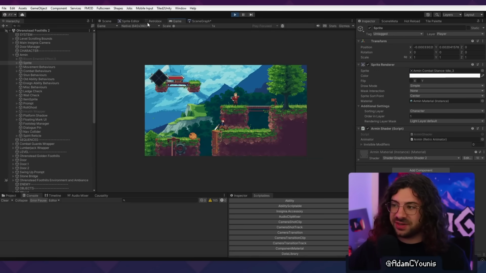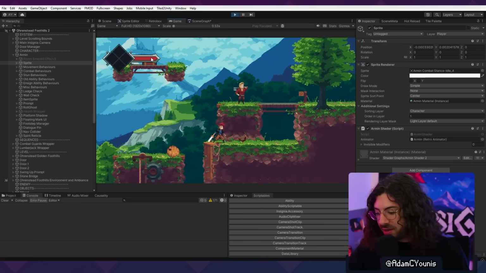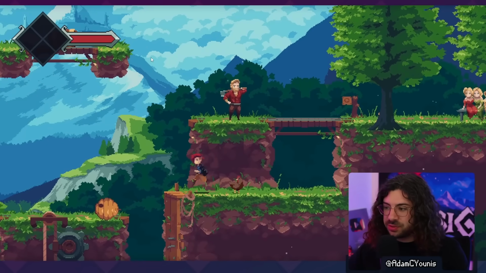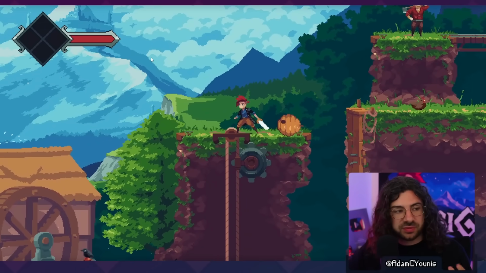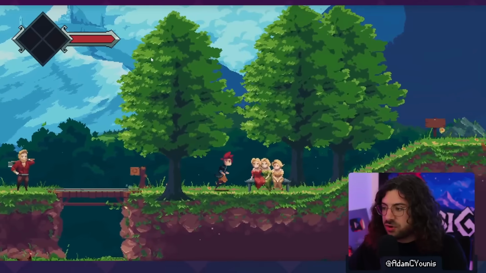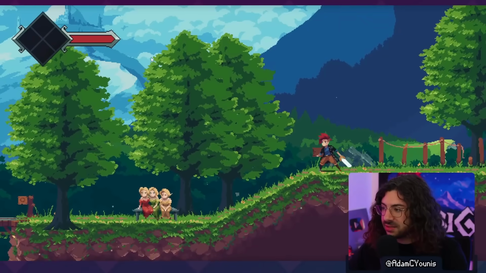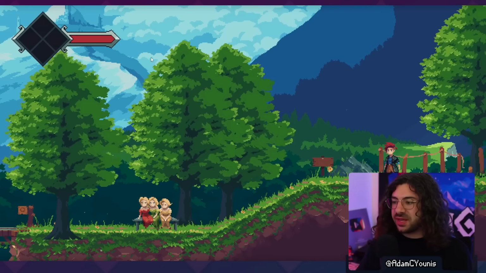On the flip side, if I just take this and pop it up into 1080p, go back to full screen, now we've got this beautifully smooth camera. No problems at all. Everything is moving at the pace that it needs to, and it feels nice. I don't notice that the pixels aren't aligned unless I'm really looking very carefully, but I don't feel like that's an issue.